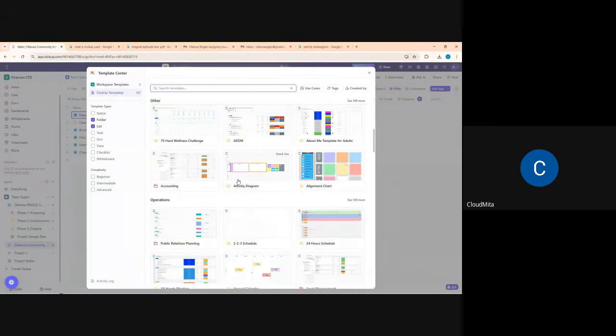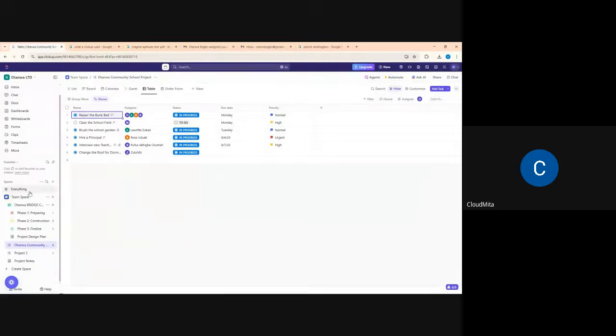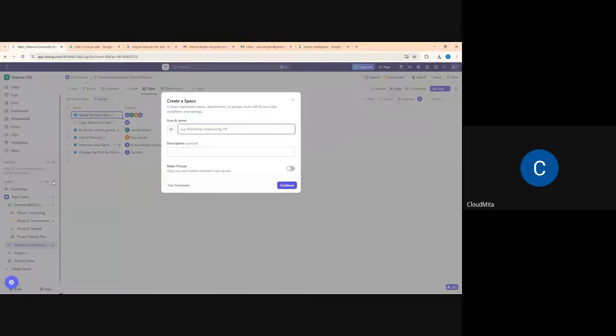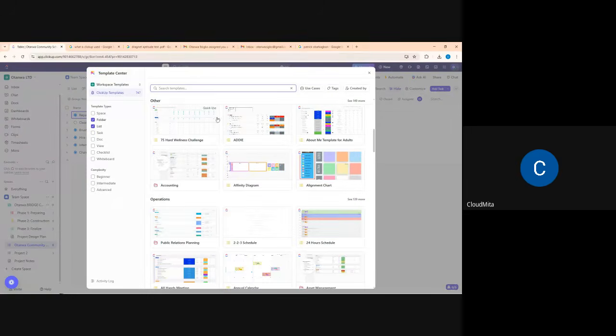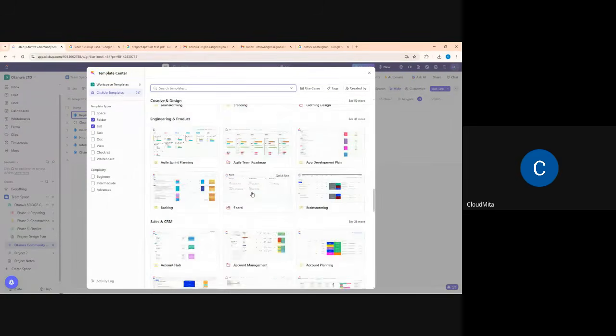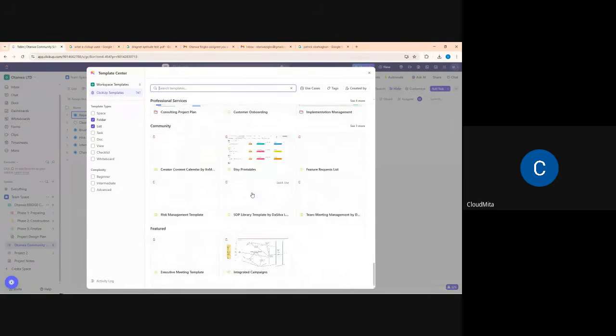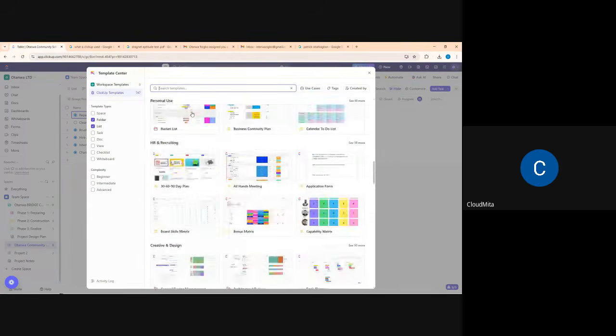So the person that asked me about templates, I said you should do what now? Go to where you have your team spaces here. Click on the plus here. You see where they have templates here. Click it now. Then you can see the kinds of templates we have. In fact, we have all the templates here now. You can choose to search by name based on what you want to do.